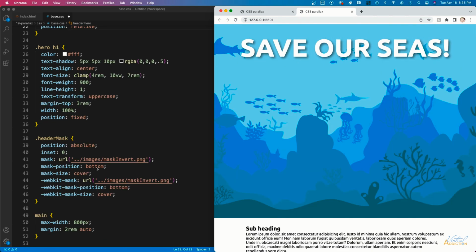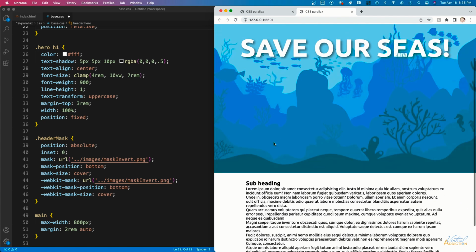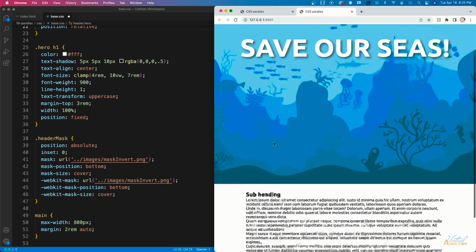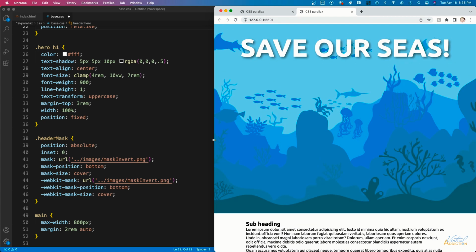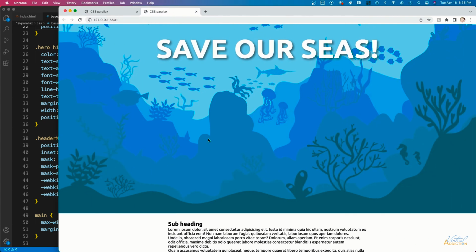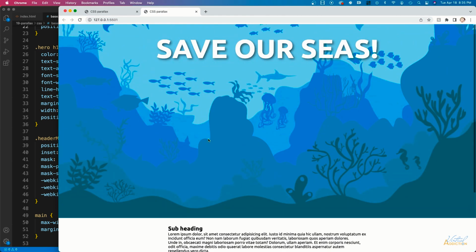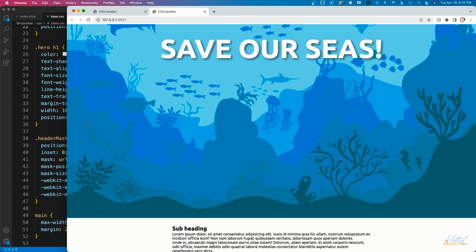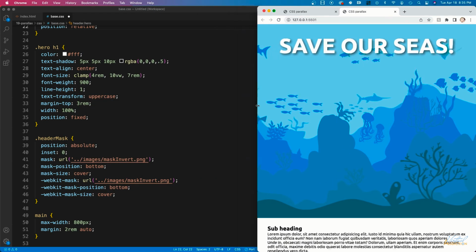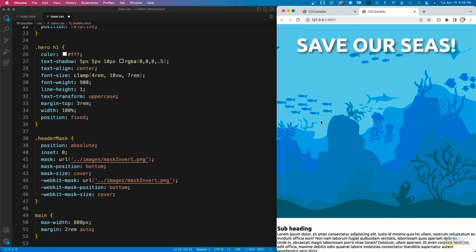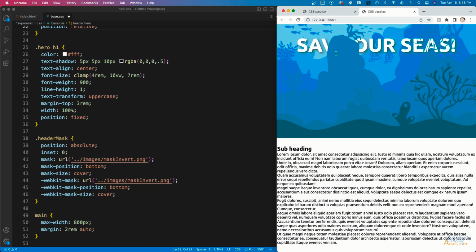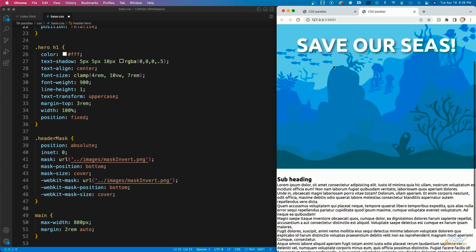As you can see, using the mask, we can create a really great layering effect. As I mentioned before, this is fully responsive, so I can resize my page and it still is going to function and look great no matter what size my screen is. And we will get this type of layering effect.